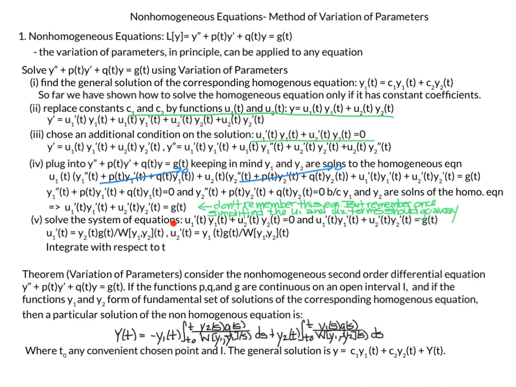And then you have a system of equations, and from there, it really relies on your algebraic manipulation. You solve for u1 prime and u2 prime, and then since you have u1 prime and u2 prime, you integrate to get u1 and u2. After a while, the calculations seem like a lot, but don't let those overwhelm you. Just remember those three key points.